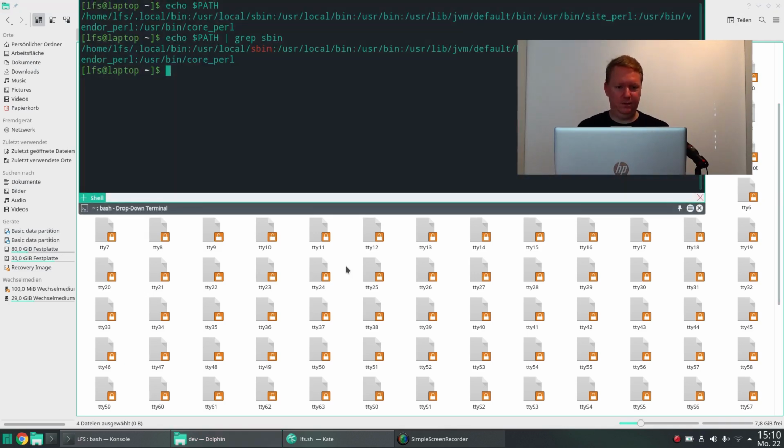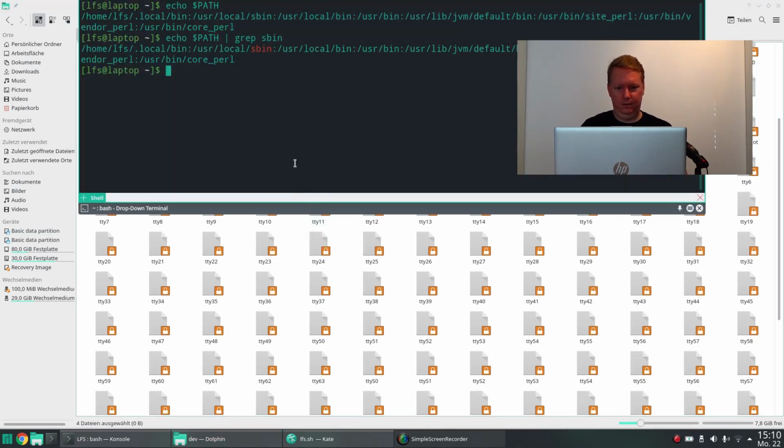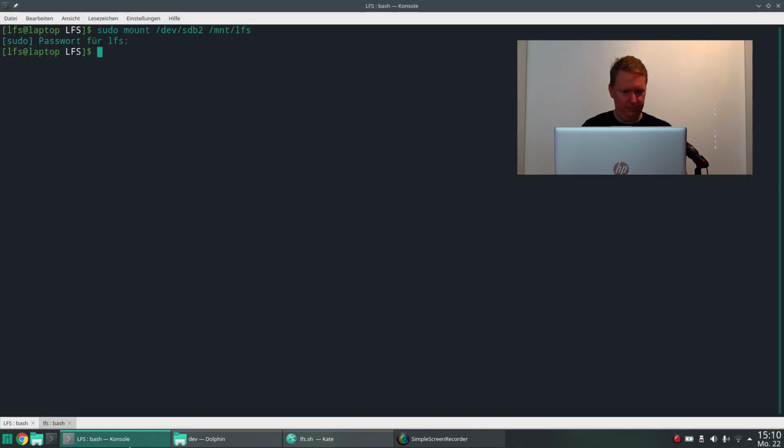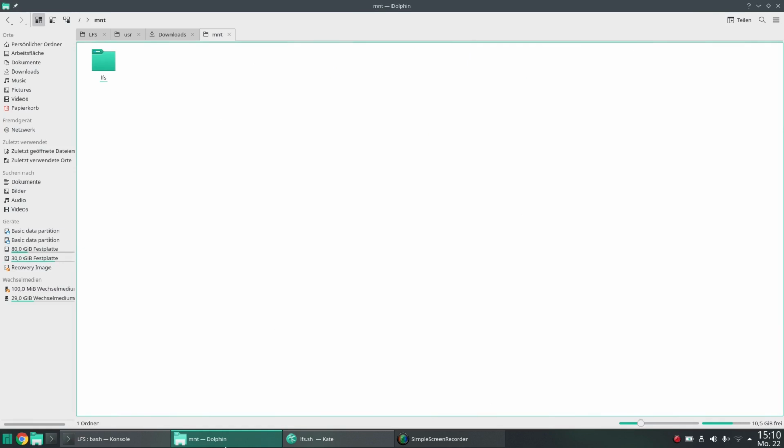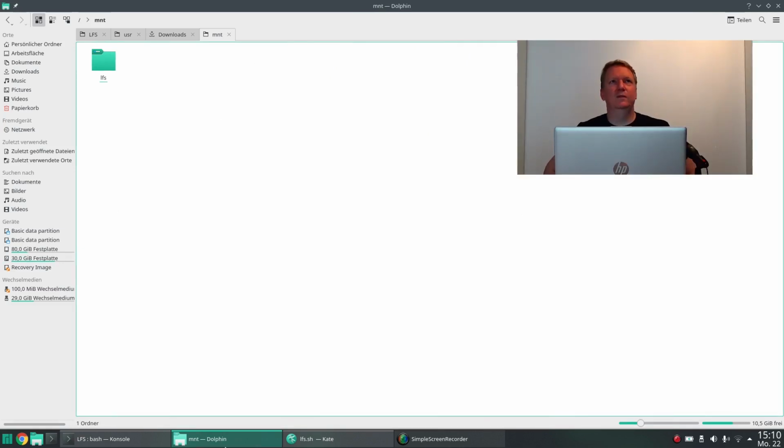You know, like here, where is it? Yeah, here, this is how I mounted the USB key, right? I said take this device file and mount it under mnt-lfs. And mnt-lfs is another directory, or mnt itself is another directory. This is where you would mount whatever. You can mount network locations, hard drives. You can mount them there.